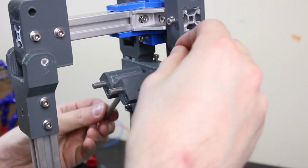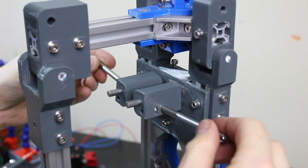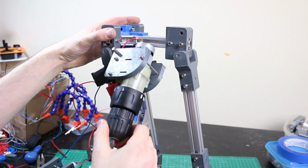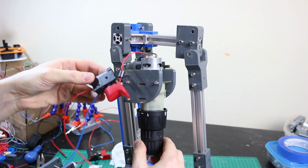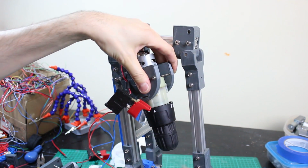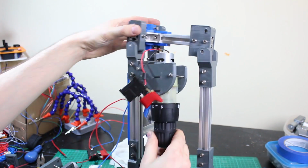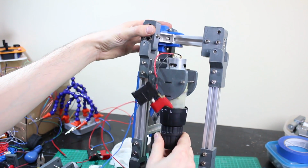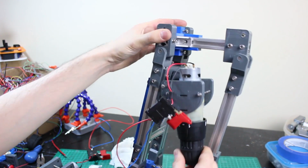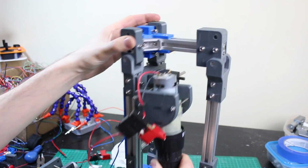So those two are installed, and we just need to put a cap on these to stop these things pulling off, which I'll add on in a minute. So I've just hooked one motor on there for now. We'll see it moves this way and it can move this way. So I've got the switch and everything there for testing, but basically if the other end of this is coupled down to the foot, then as this moves forwards, it does this kind of thing, and to move sideways, there's probably not much pivot actually required in that axis, but the whole thing can move around, and there's obviously one on the other side that helps push it sideways as well.